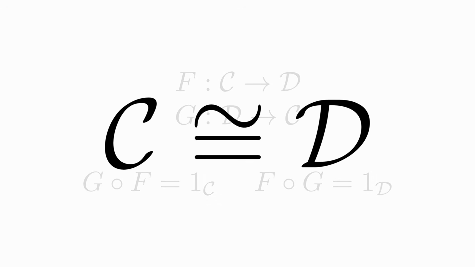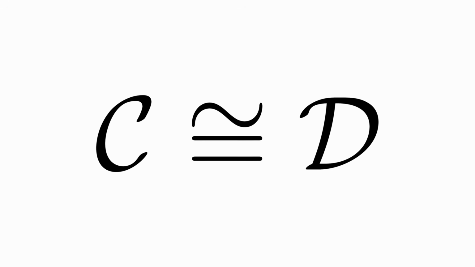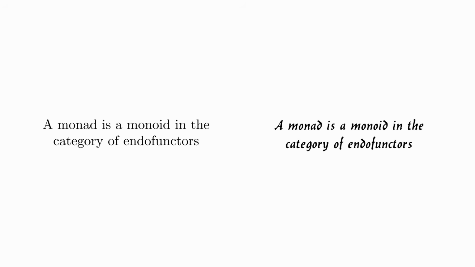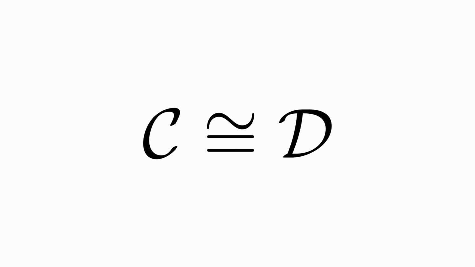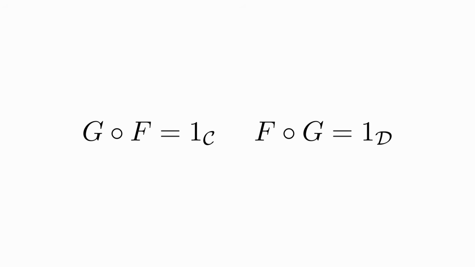Unfortunately, isomorphism of categories tends to be too strong a requirement for anything useful. It's a bit like comparing strings of text and saying they're only equal if both are written in the same font, when really we care about something more fundamental. But there is a way to fix this. The category of categories comes prepared with a weakened form of isomorphism, called equivalence. For equivalence, we don't require the composite functors to equal identity functors. They need only be naturally isomorphic.